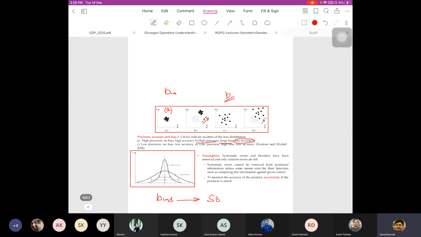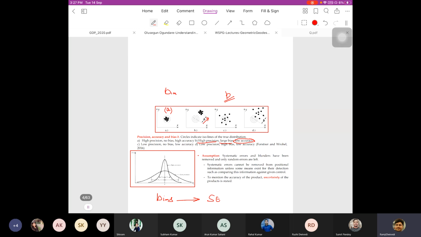If your system is free from blunders, free from systematic errors, then chances are very less that deviation from the true value occurs. It only occurs if there is an undetected systematic error. You could not know the reason why this systematic error is occurring in the observation, and that's why your observation is represented like that. So it is a good practice generally, before moving ahead into the system of equations, to look at your observation. And if you find any such deviation where your measurement precision is not questionable, then you should look for the reason as bias.